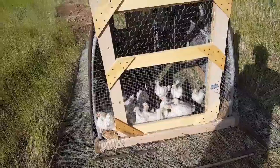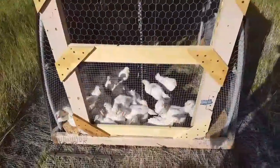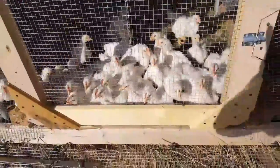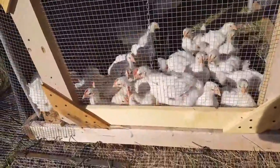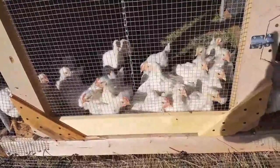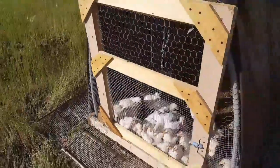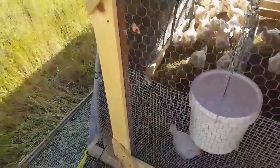You can see these guys are ready to eat — they know it's breakfast time and they want it. It's almost a little intimidating. So what we're gonna do is go around the other side, put a little feed down so I can access their trough. You can see how crazy they are — we're just gonna dump a little feed out for them. Looks like we've got an escapee — get back in there, buddy!